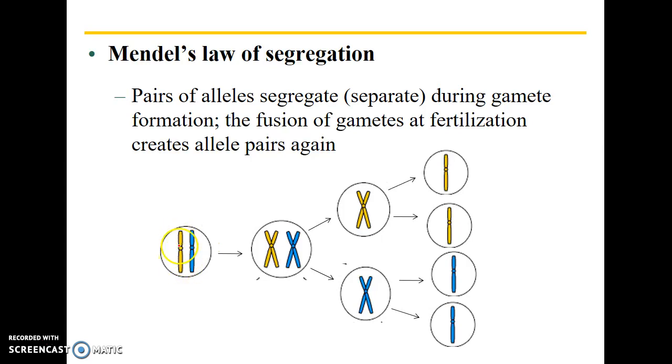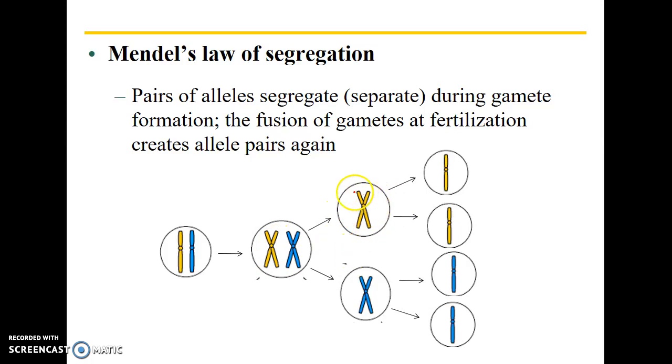So what this is showing here is our representation of chromosomes. Let's say the yellow one came from the mother and the blue one came from the father. And of course, in real life, for humans, we have 23 pairs rather than just a single pair of chromosomes. But just for the purposes of illustration, it's showing a single pair of homologous chromosomes. So in interphase, prior to meiosis, we have the creation of sister chromatids, which are identical genetic copies of each chromosome. So that's what this is showing.